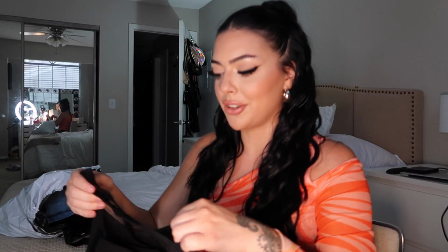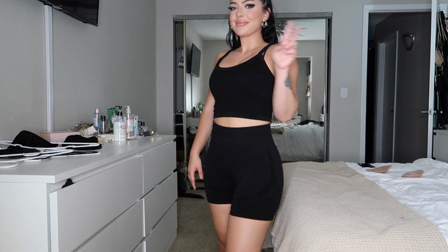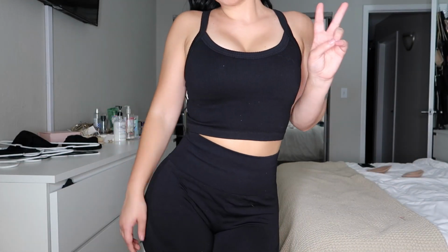Next one, same material goes along with that. Just basic. I just feel like I needed more basic tops to wear in the summer if I just want to go somewhere, grab dinner with a friend, somewhere really casual or something that I could just throw on with jeans. So this is another one. And again, I will be working out in this also, so it gets double use because it's that nice workout material. Yeah, I love the way this fits. Super cute still. Again, I would wear this with jeans. I'll wear this to the gym.